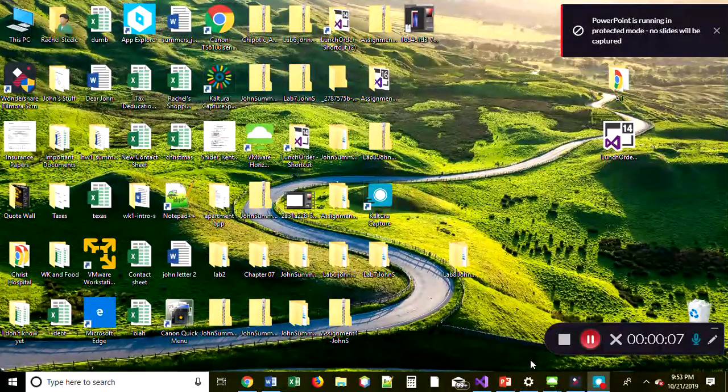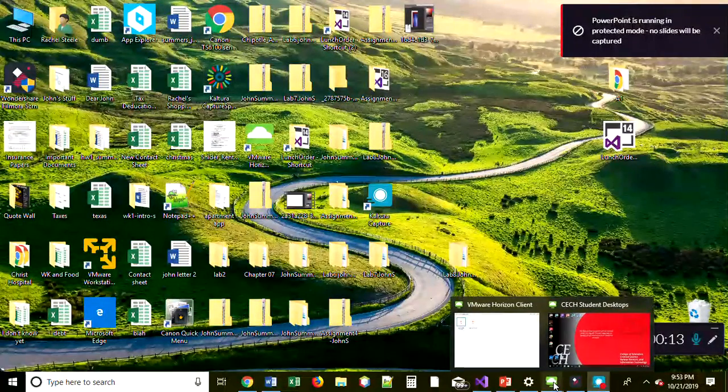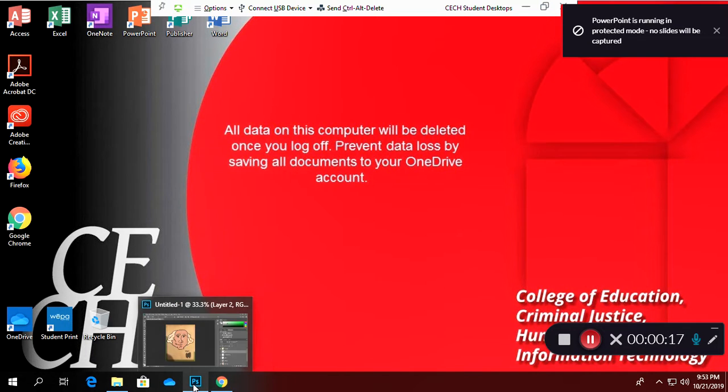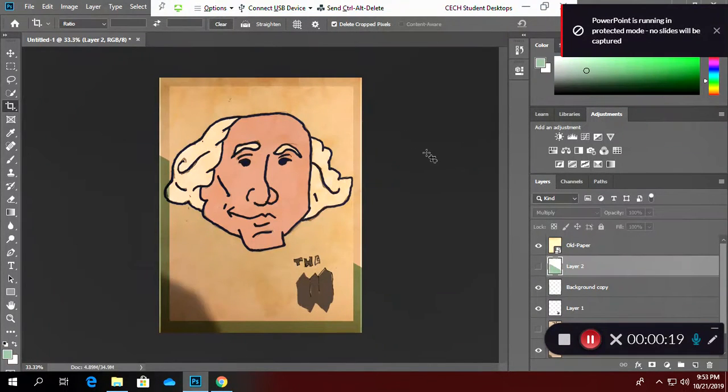So welcome to this evening edition of How to Make a Photo in Photoshop. I want to go ahead and show you an example of what we're going to be making today. Let's go ahead and bring this up. So here we are going to have our Benjamin Franklin, everything said and done. We have our logo, we have our George Washington. I said Benjamin Franklin. I meant George Washington.